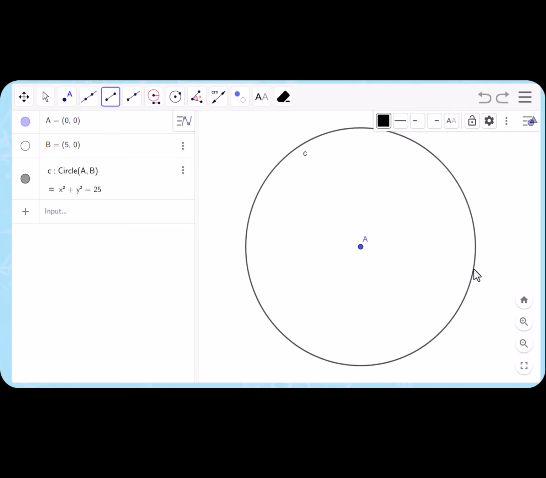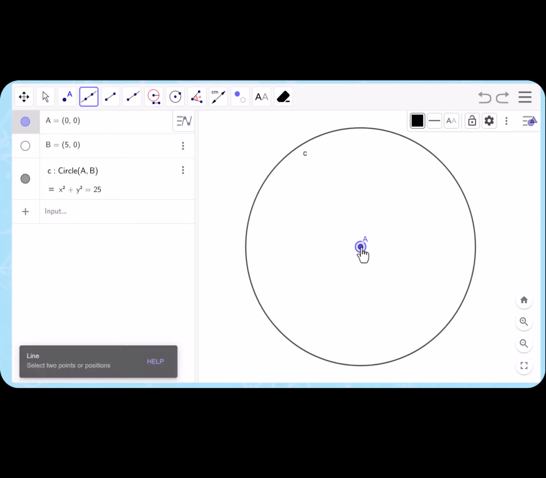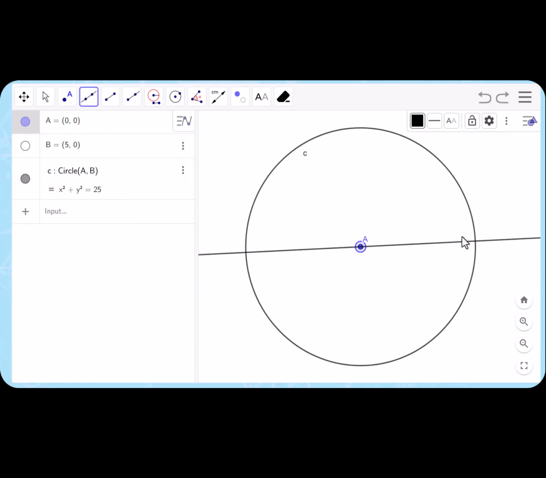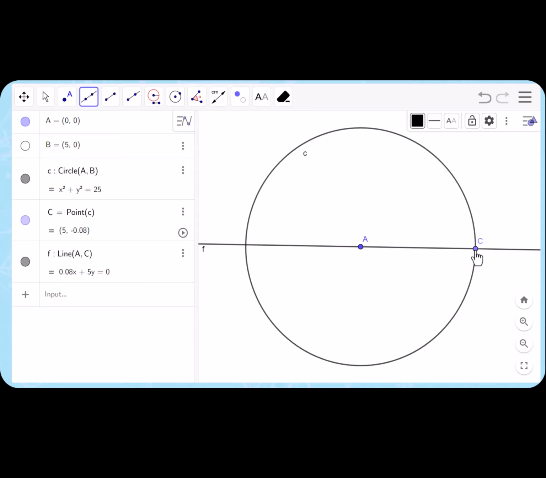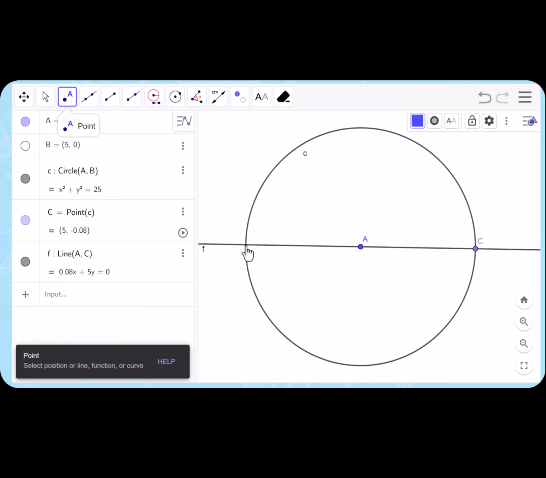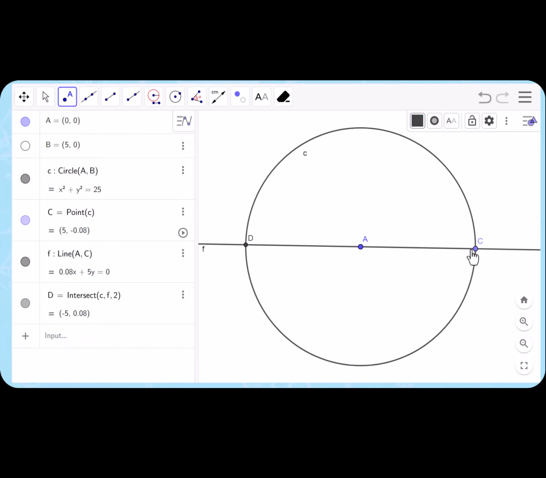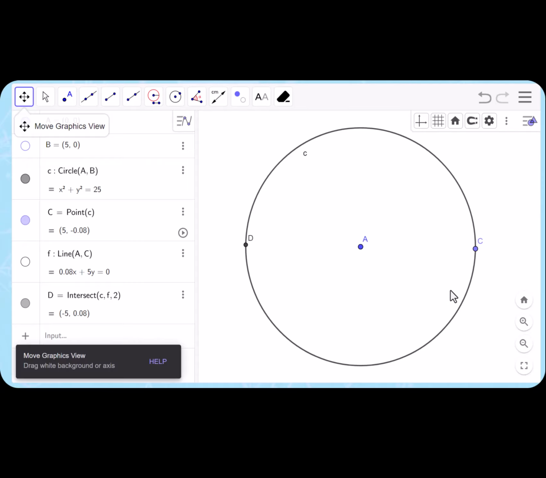All right, so the first thing I'm going to want to do is cut this circle in half. So let's grab the line tool and let's click on A and draw a line. I don't care where we drop this, but let's drop a point in here. Let's say, for instance, that point. That looks pretty good. So there's a point, and now you can see the circle is being cut in half. And let's place a point over here. And now we have C and we have D. And then let's hide this line, because it gets kind of messy if you keep putting things onto your screen. So I'm just going to hide the line now. And now you can see I have these 2 points here, C and D.